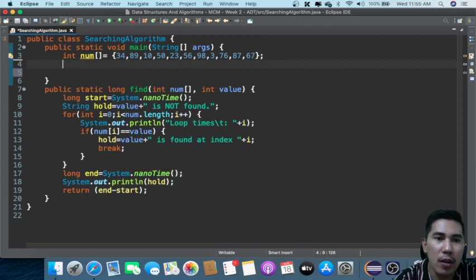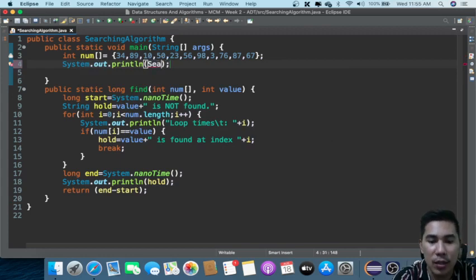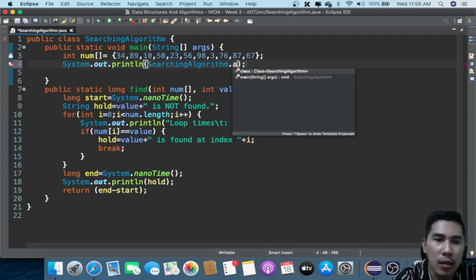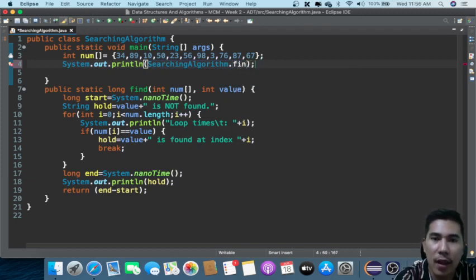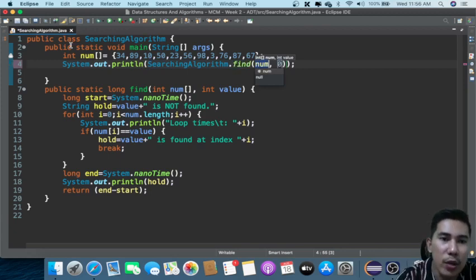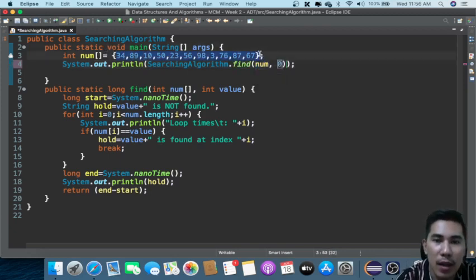So if we call this here in our main method, the output is going to be like this. Let's say for instance, we have a searching algorithm find, and we use these num elements to pass through here in our find algorithm, and let's say we are just going to look for 34.